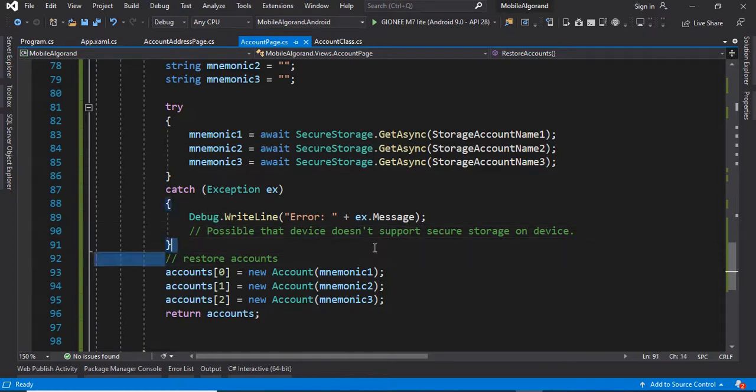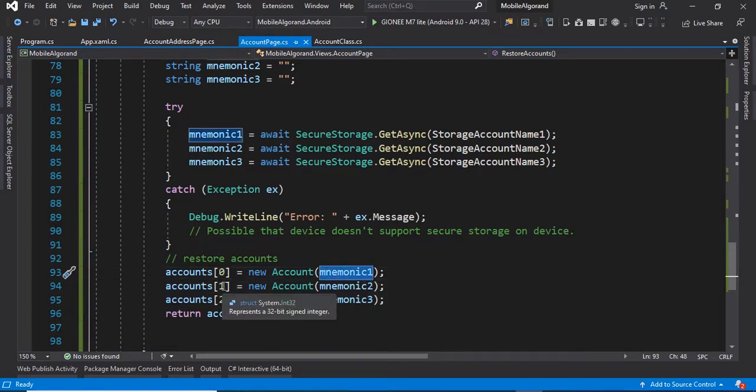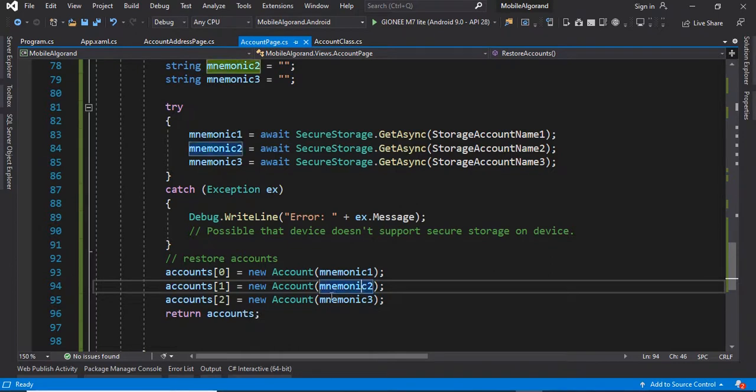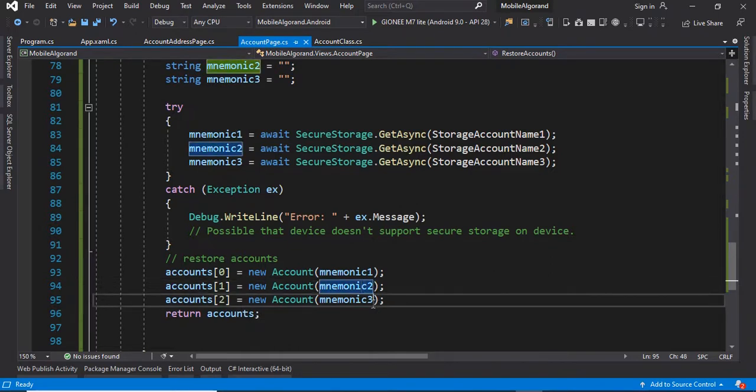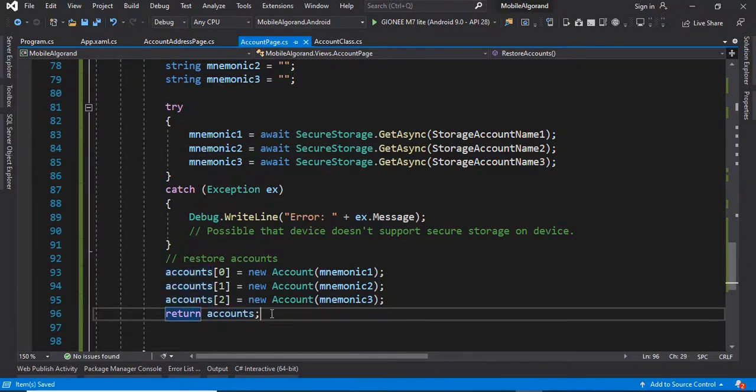So we also have an array of the accounts we are returning. We have an index of 0 for the mnemonic key 1, an index of 1 for the mnemonic key 2, and 2 for mnemonic key 3, before we then return the accounts. So using this, we can actually get additional details of what the account is all about.